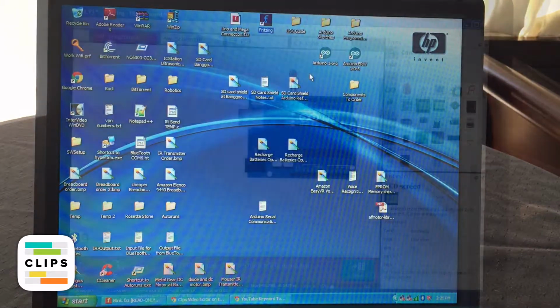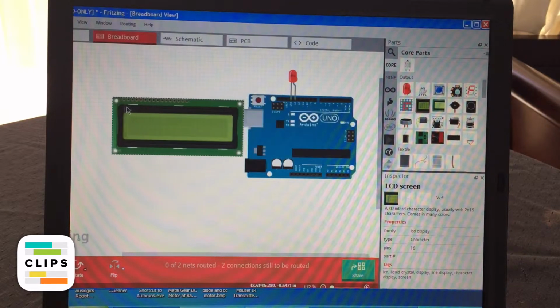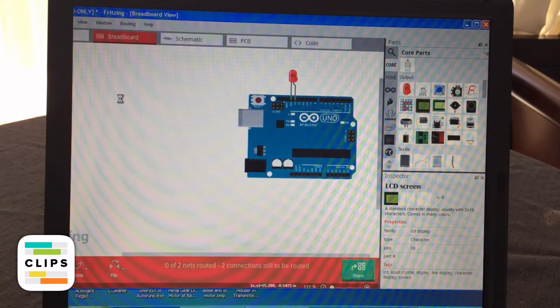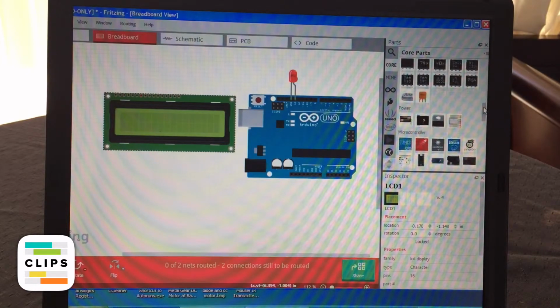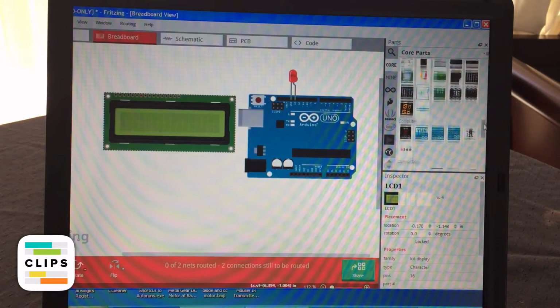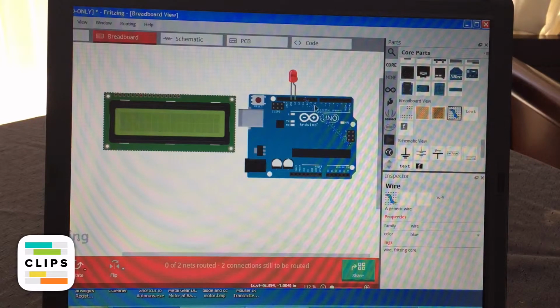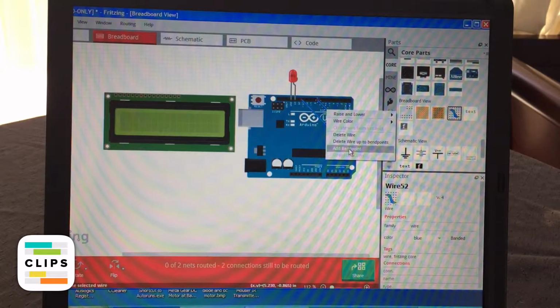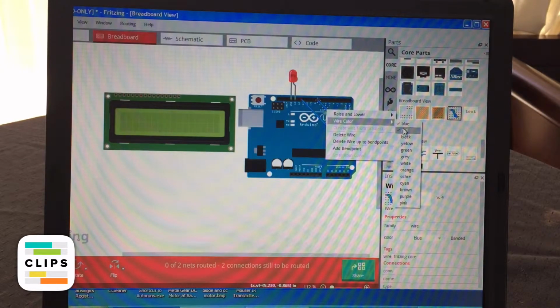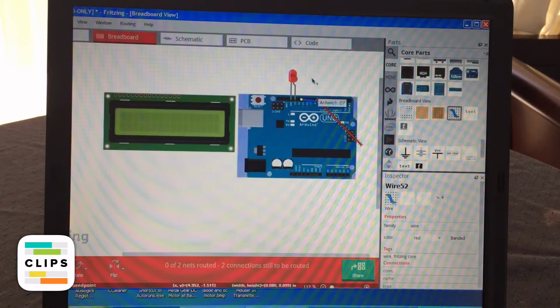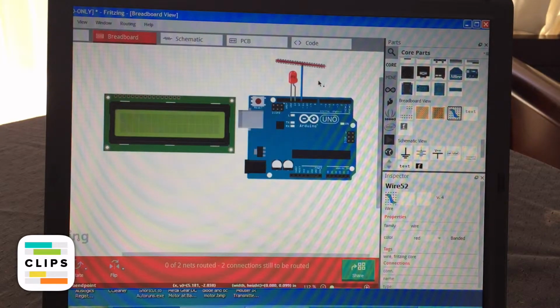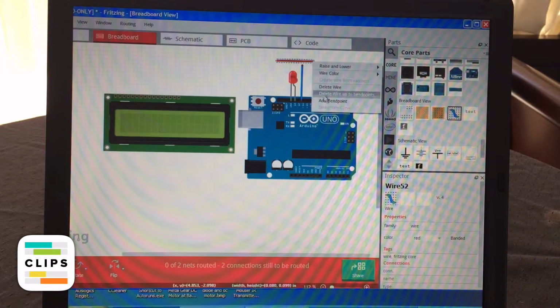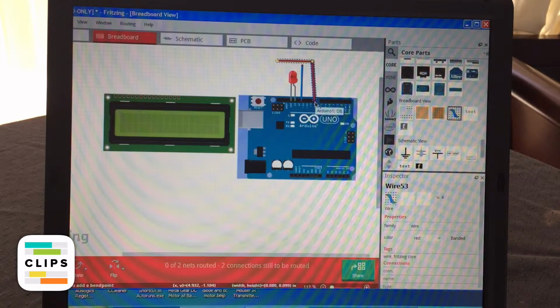I believe. The next one here is called Fritzing. It's kind of an AutoCAD program. It has all sorts of components and all the Arduino boards. It allows you to lay out and show the wiring structure and how all the components connect together. It has the correct pinouts, so it helps you brainstorm, or if you want to actually get a board made of a project that you've made and you want to manufacture it, this program can do it for you.